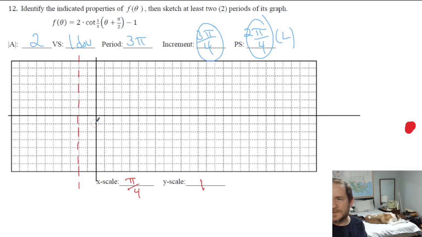which I don't remember where that was because I didn't mark it. Our midline was down here at -1. And our amplitude was 2. Okay, that's fine. So now what? From the asymptote that lies here, we're counting 3 boxes. So 1, 2, 3 would be at a max. Then 1, 2, 3, we're on the midline. 1, 2, 3, down at the min. And then 1, 2, 3, asymptote again.